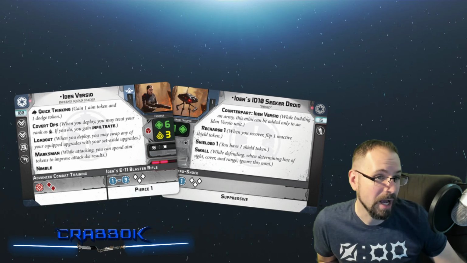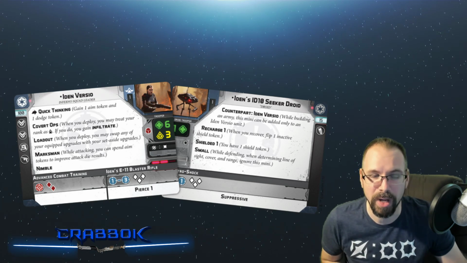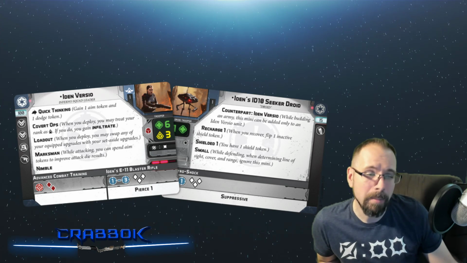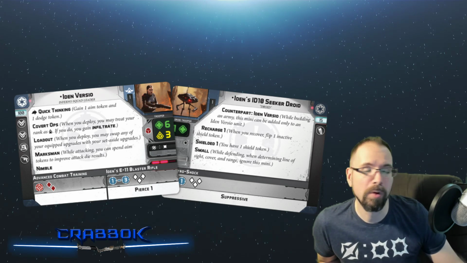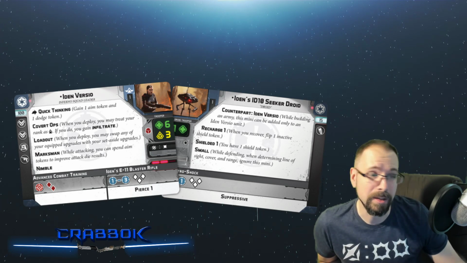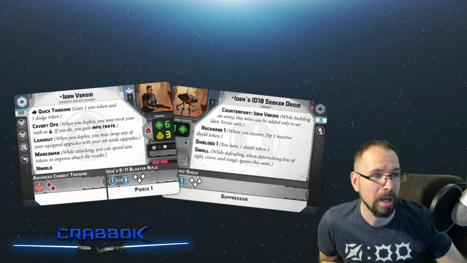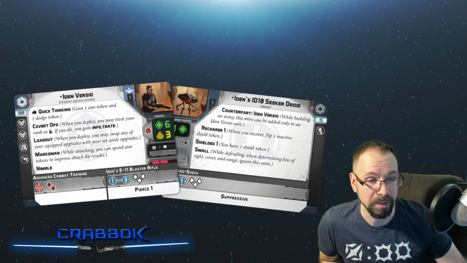She's got 3 dice, range 1 to 3, pierce 1, surge to hit. So not surge to crit, but you've got Marksman. Now, if you roll a crit, that's great. If you roll a hit, that's great. If you roll a surge, that's great. If you roll a blank, you can spend an aim and turn that to a hit. So you can, with Marksman. Or you can turn a hit to a crit if you really need to, if you're going against a vehicle.